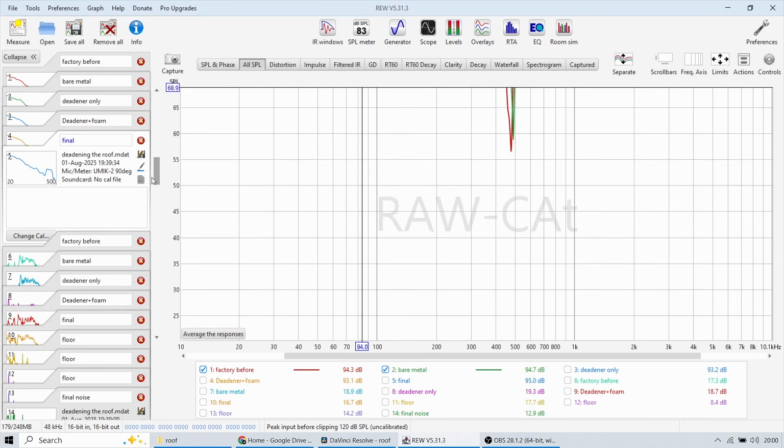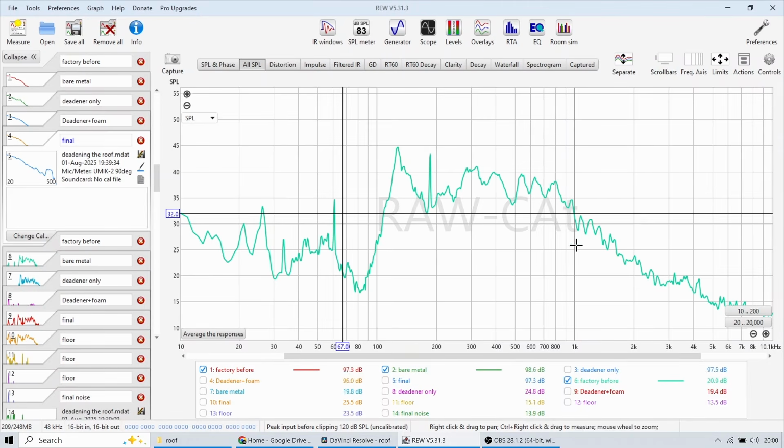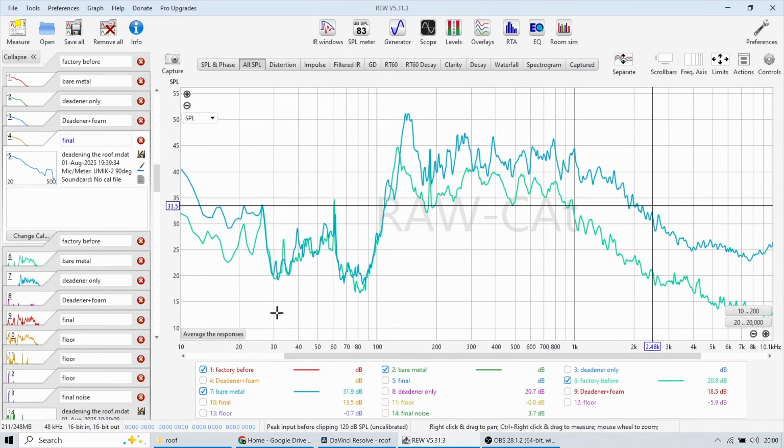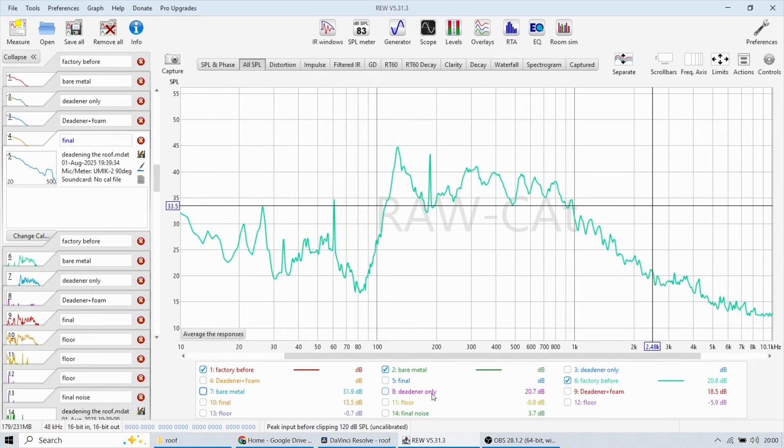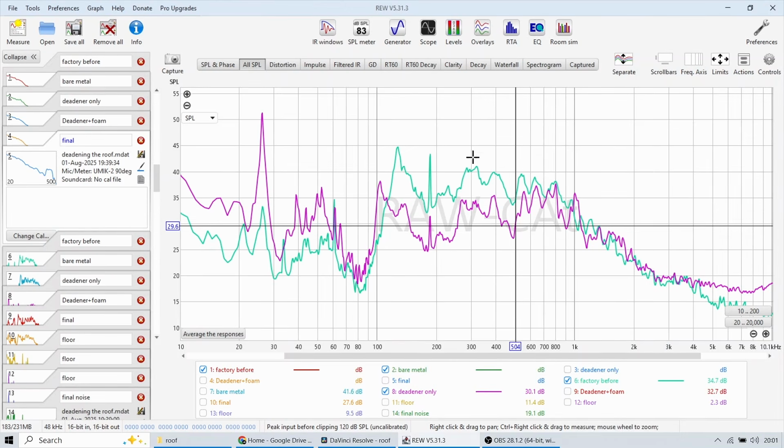We're going to have a look at RTA, which is the more important thing. This is my artificial rain, how it was from the factory. When I removed everything, obviously the noise was much higher, but it's not really important. When I apply only the deadener, as I mentioned, all of this went down by 7-8 dB, in the frequencies between 100 and 500 Hz in the mid-range area. The higher frequencies it doesn't affect as much, and the lower frequencies, well, it does, but this is noise. This is not rain, because rain doesn't produce such low frequency, so this is just noise.